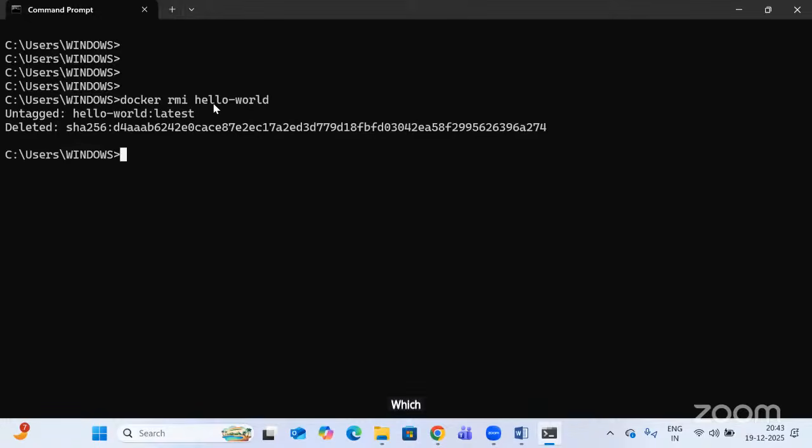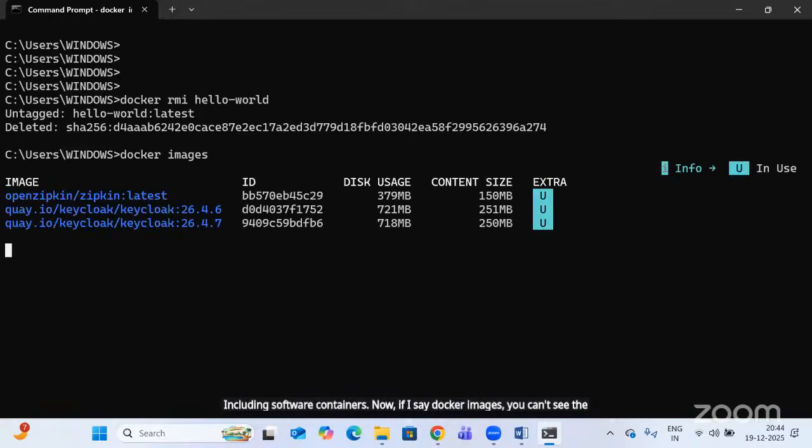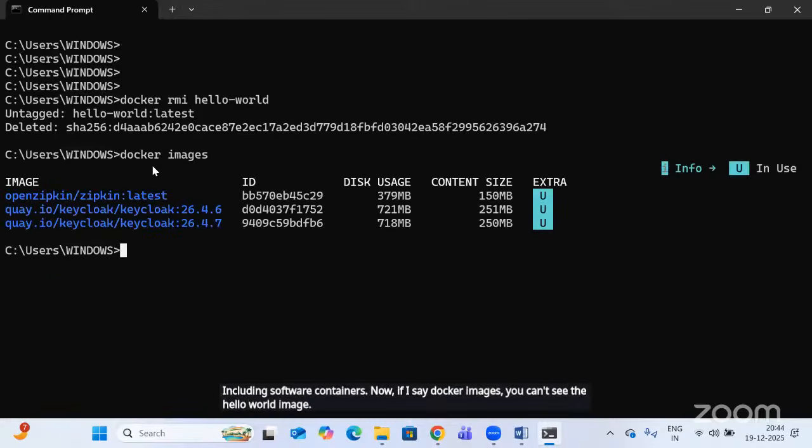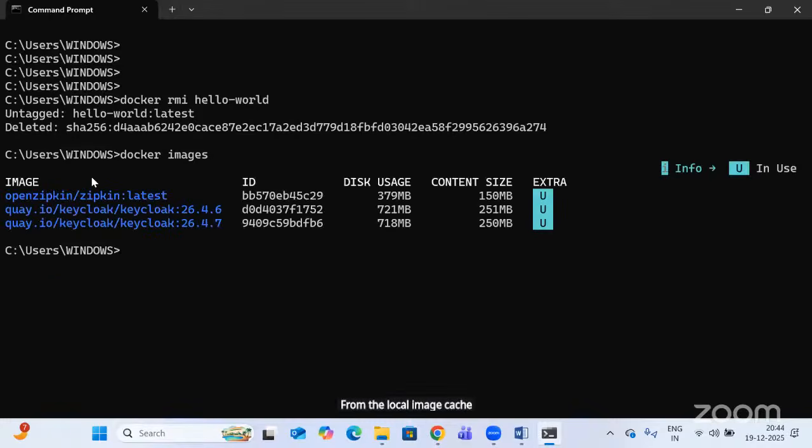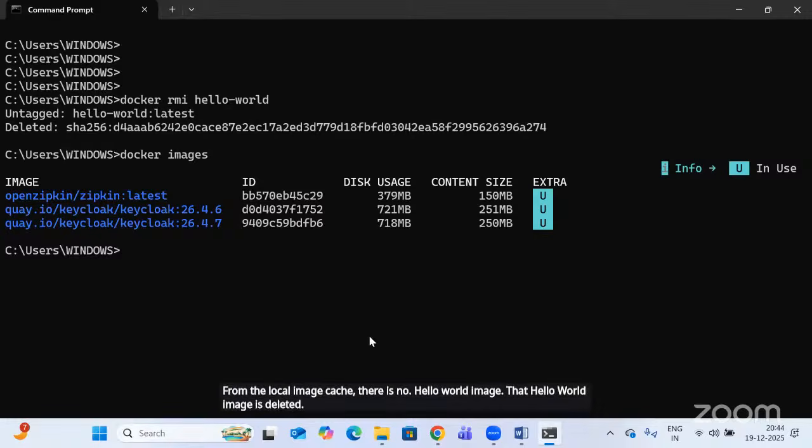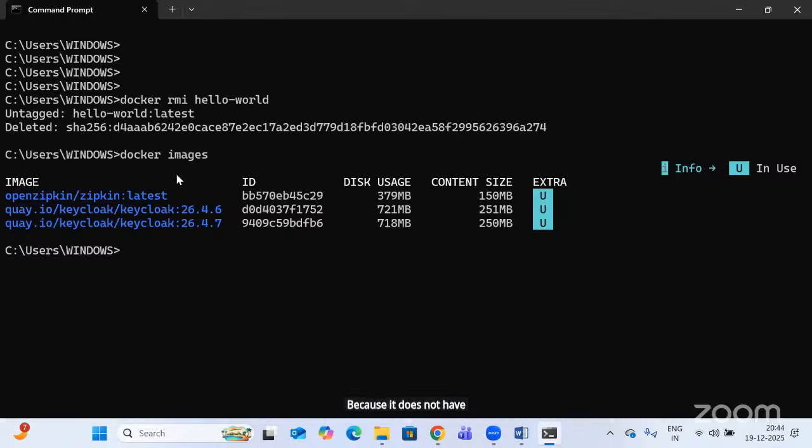Which means to delete an image from your local image cache, that image should not have any containers, including stopped containers. Now if I say docker images, you can't see the hello world image in the local image cache, because it does not have any containers, including stopped containers.